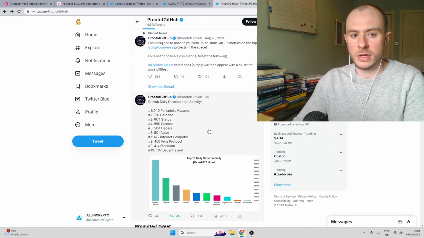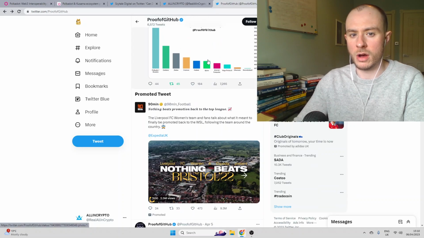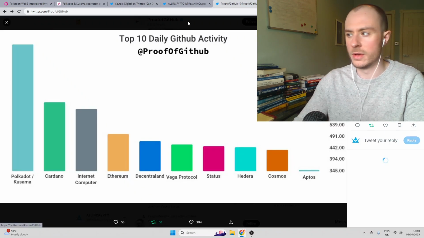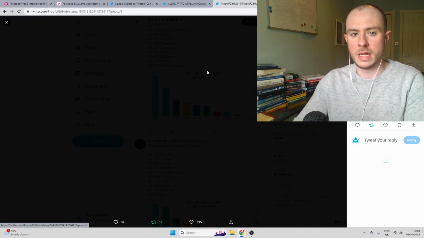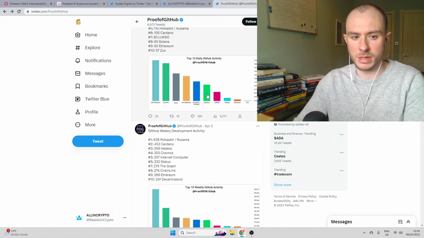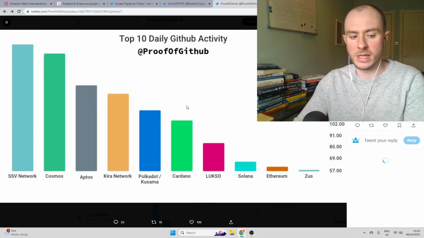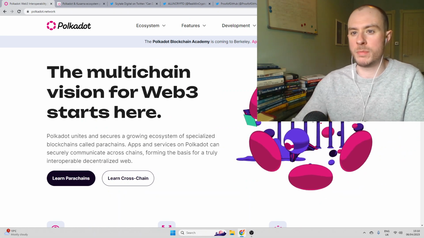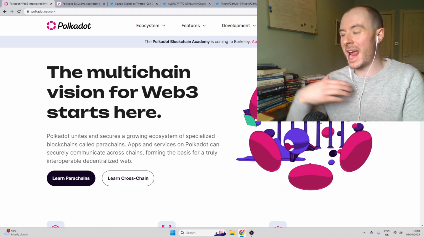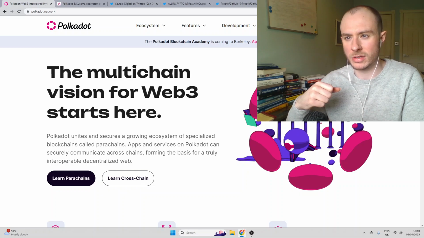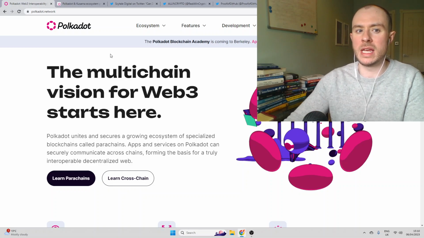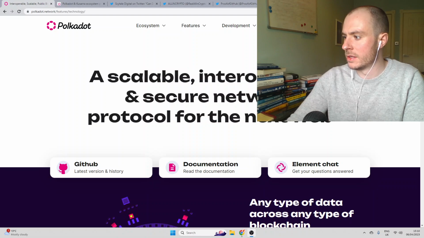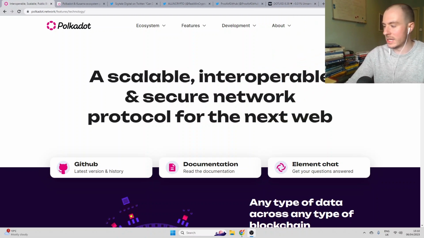Just want to point this out as well. If you look at GitHub daily activity, you will see that Polkadot is consistently the top crypto. And actually, Gavin took a role back into the technical space, and you can see his GitHub commits have just been nonstop. Sometimes it's not, but it's always up there in comparison with other networks. There is more innovation taking place with Polkadot right now than pretty much any other crypto that I've come across, because they are doing everything, and they're doing it, importantly, in this kind of interoperable fashion.